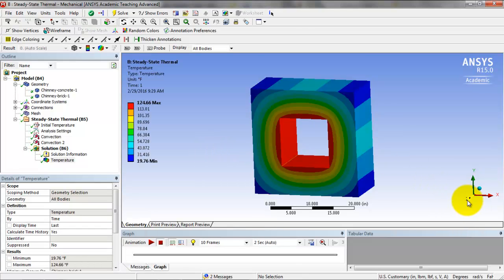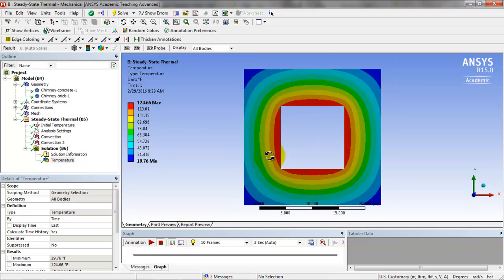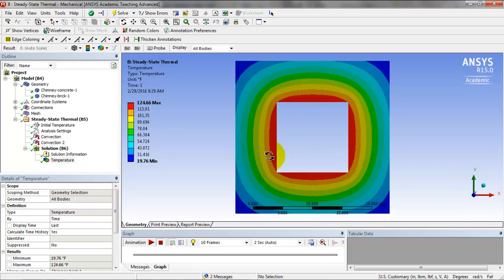All right, so you can see what it looks like there. It's right on the XY surface. So working outward there from a min near 20 to a max near 124. So again, we have convection. So the air temperature out here is 10 degrees Fahrenheit. And in here, it's 140 degrees Fahrenheit, but not actually at the surface. So it makes sense that the max and the min are a little bit higher, or lower and higher respectively from the other ones.